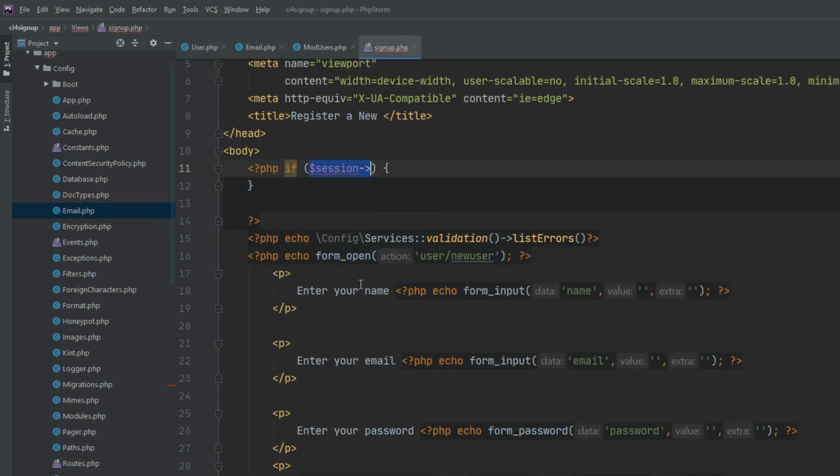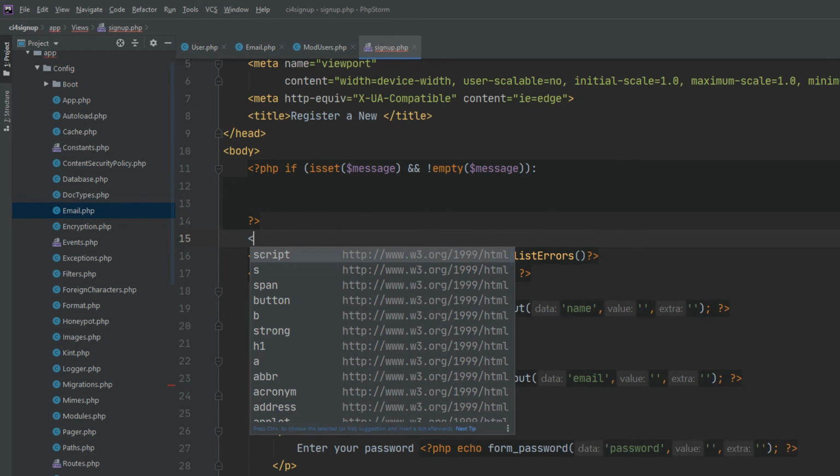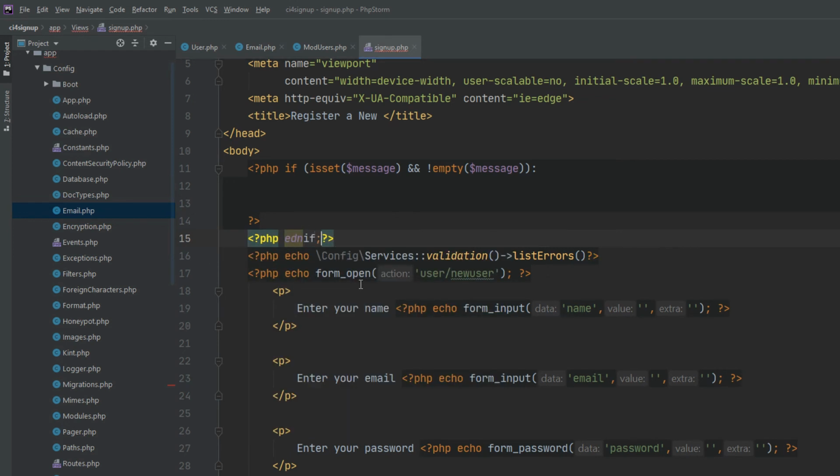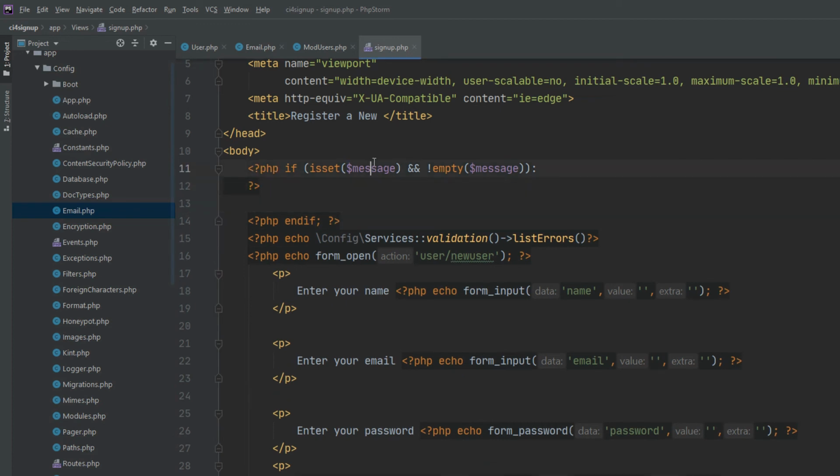Now I'm saying if the variable is set and not empty, then show the error, and the if. I'm saying show the message or echo the message.